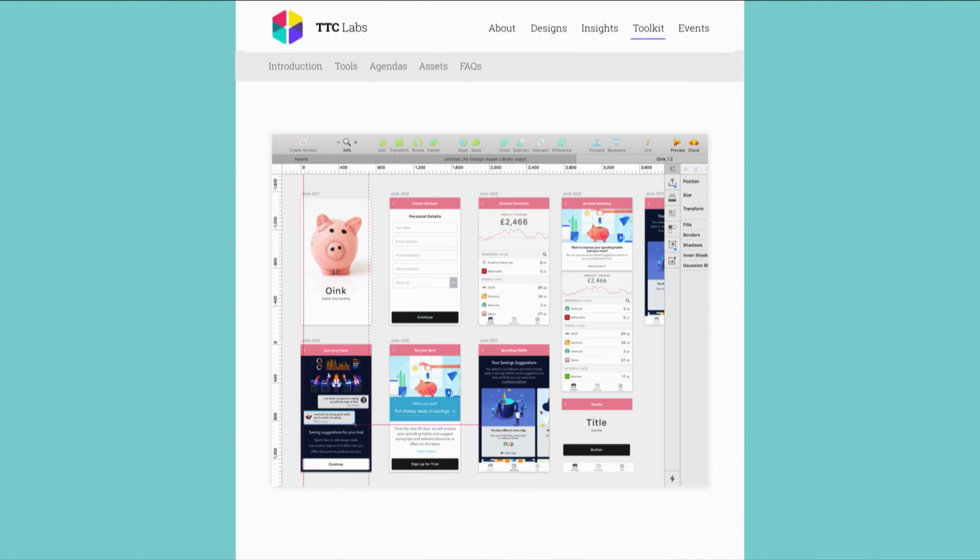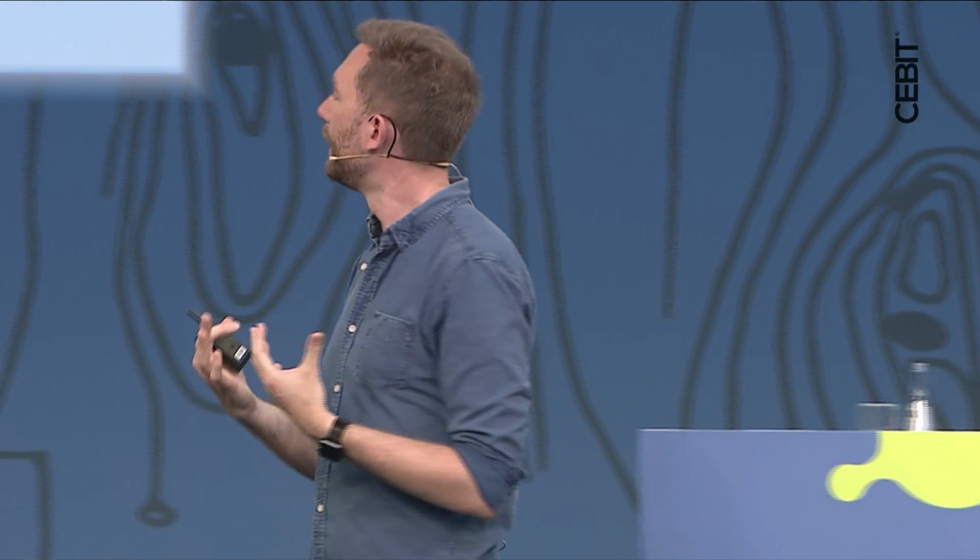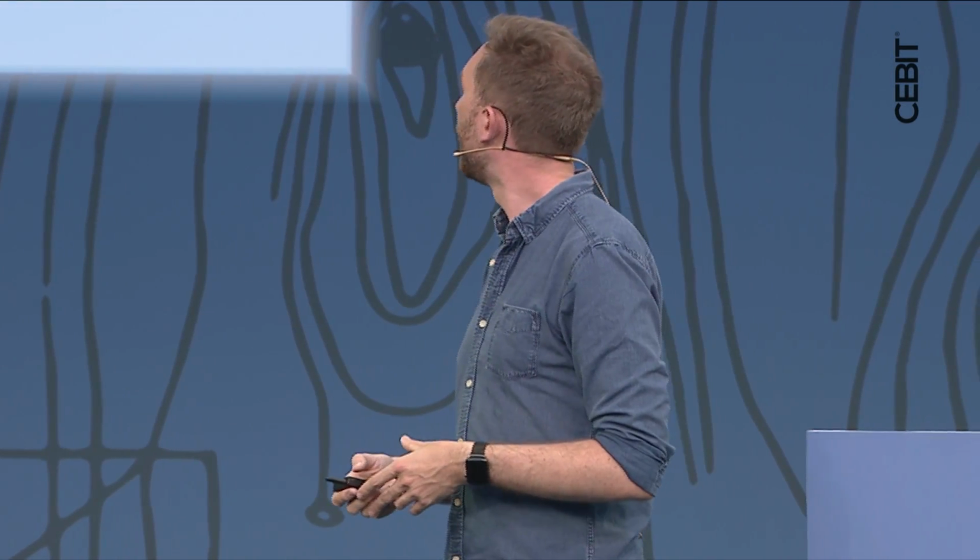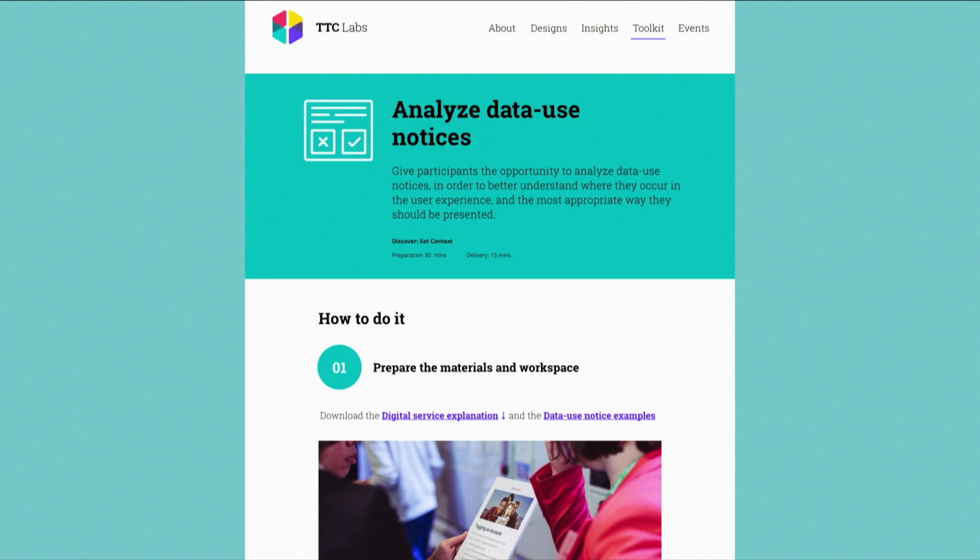Or for Oink, which is a digital bank, and similarly, creating these screens that you can download and use. They might be useful if you're just looking to experiment in any other flow area, but we hope that people will use them to take on this problem of data transparency, trust, control of information, and helping people to understand that better in a people-centric way. The second big area is the kind of workshop materials.